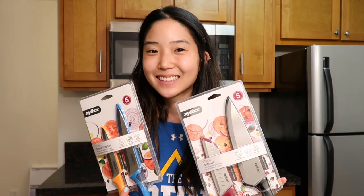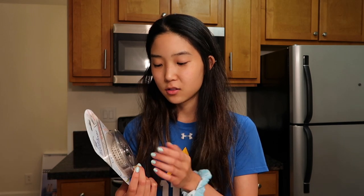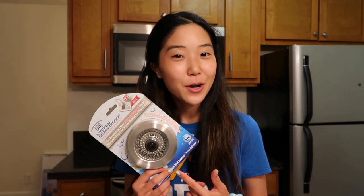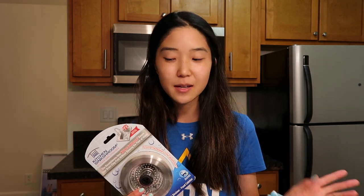I also got some knives. These are pretty inexpensive, so I decided to get two sets — they're a little bit different. These have more of a serrated edge, and then these ones are just a straight edge. I want to get separate knives for meats and veggies so that there's no cross-contamination, and these ones might be good for cutting fruit. I also got this kitchen sink drain catcher — basically it's a drain clog-free thing you put over the drain and it catches any food. This is really good so I don't ruin my kitchen sink. My mom was like, make sure you pick up one of these, so mom, I got one.